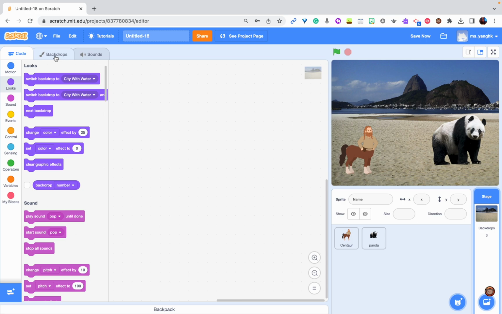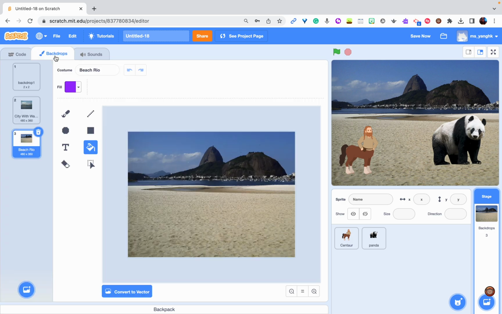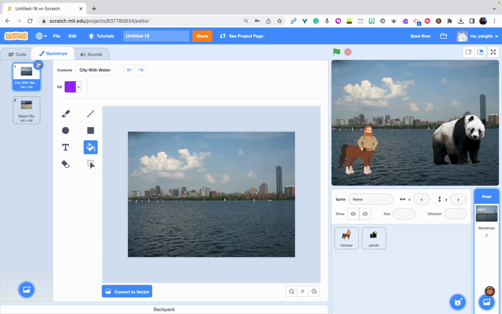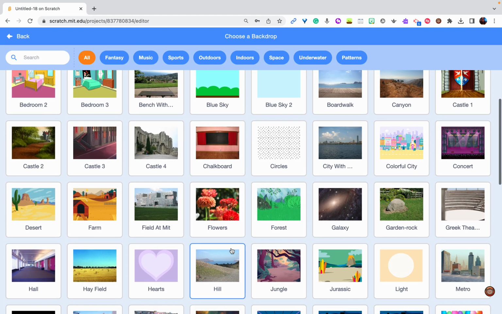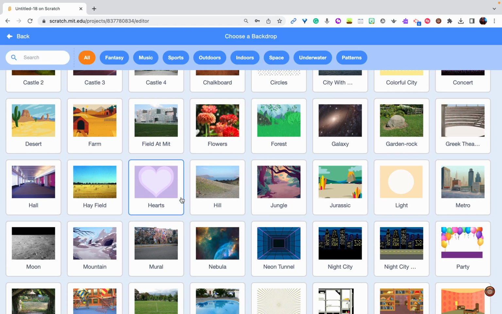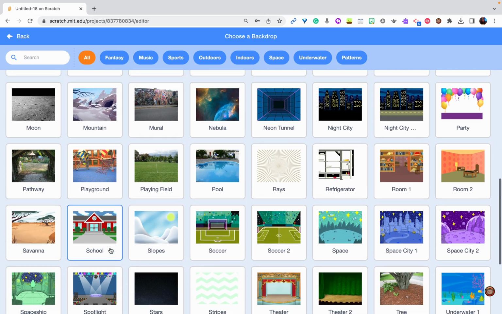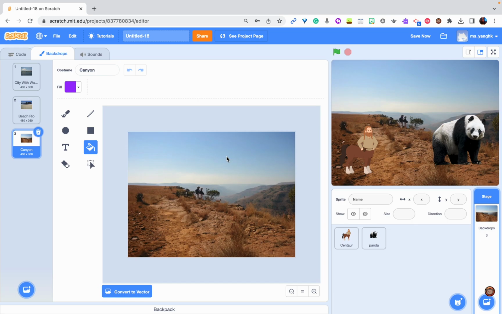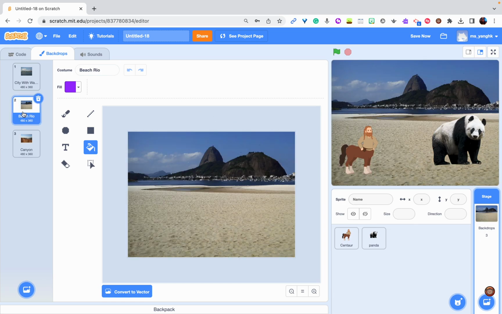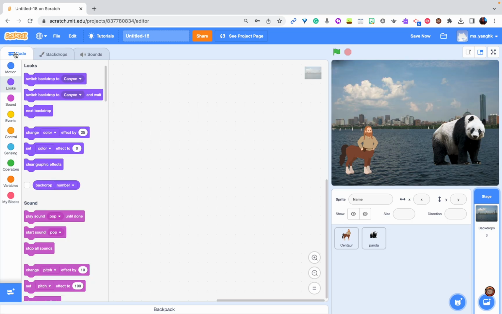If you click the top left corner and click on backdrops, you can see now you have 2 backdrops there already. You can also choose another one. Maybe I choose some other places, like outdoor, or Kenya, or you can choose something else, and you can always switch to different ones based on the location you're talking about.